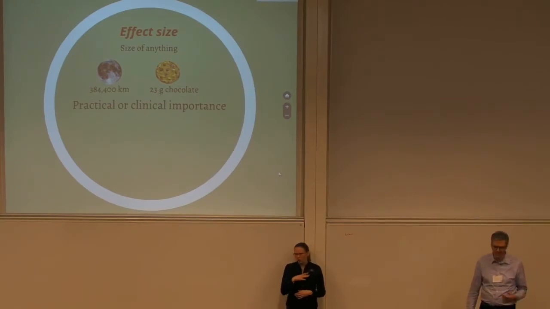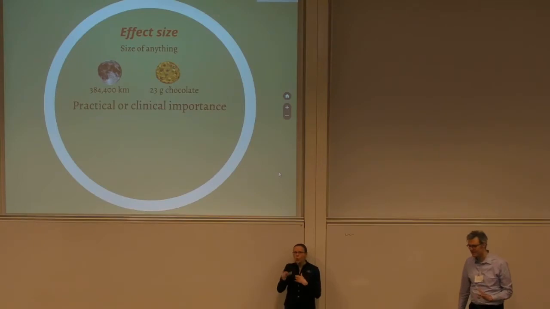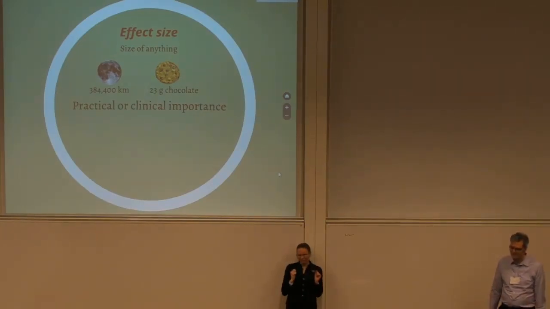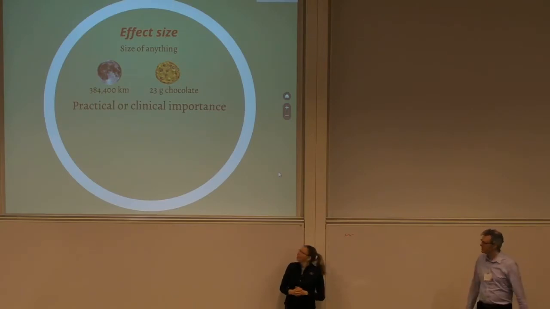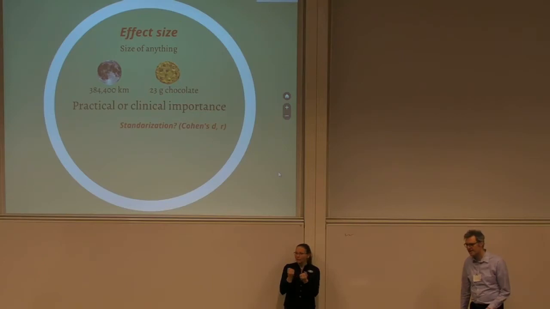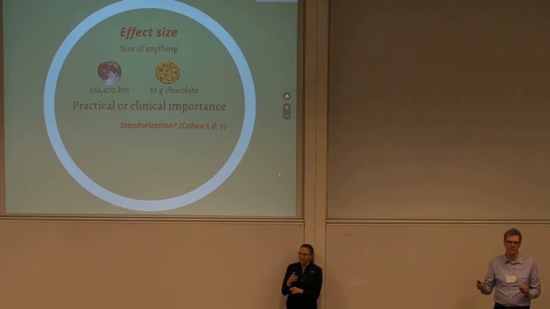I was so annoyed by this significance testing that when you ask a physicist how long it is from here to Stockholm, a physicist would tell you it's like 600 kilometers, whereas a psychologist would tell you it's significantly longer than to Malmö. Yeah, it's not very informative. So you should think in terms of an effect size if it's practical or clinically important. And then also standardization, there's an issue in psychology, what we experience. Many people want to move to standardization because it's cleaner.